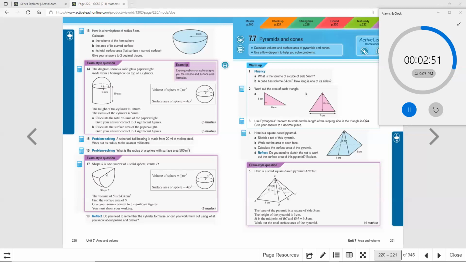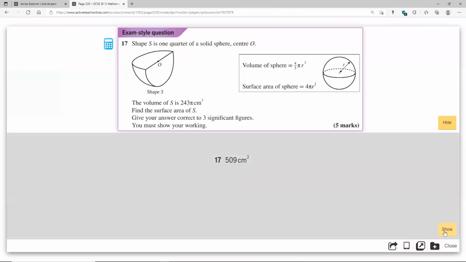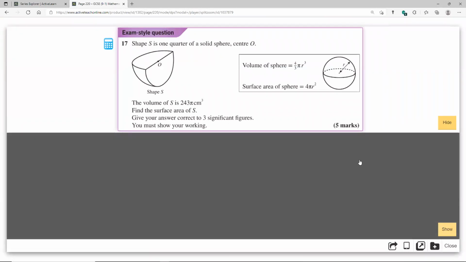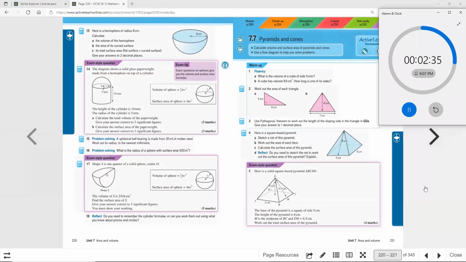I'm just going to quickly jump into the question and check my answer. I've got it to match. Give me a second. Woo! Okie dokie. Okay, everybody else, I've just finished. You guys still have 2.5 minutes.